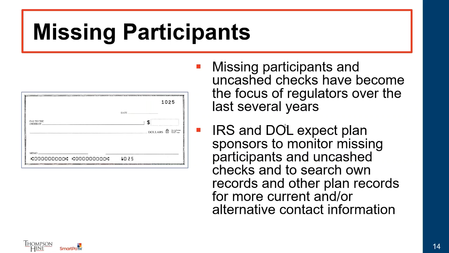There are also specific rules about the latest date by which beneficiaries must be paid out of a plan. Those vary based on whether the beneficiary is a spouse or some other individual or an entity. But again, these are qualified plan rules that the plan must comply with, and compliance becomes very difficult if you can't find someone in order to make that distribution. And then that becomes a focus of the regulators in the context of an audit.